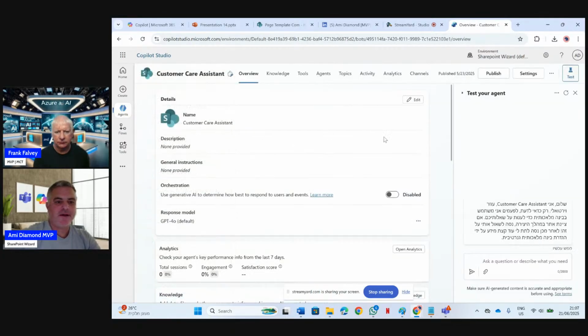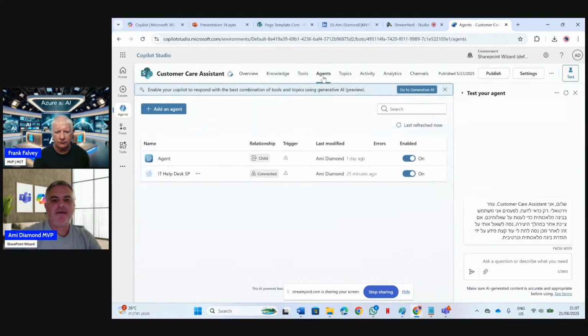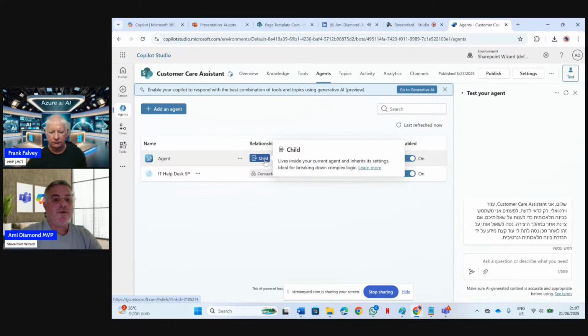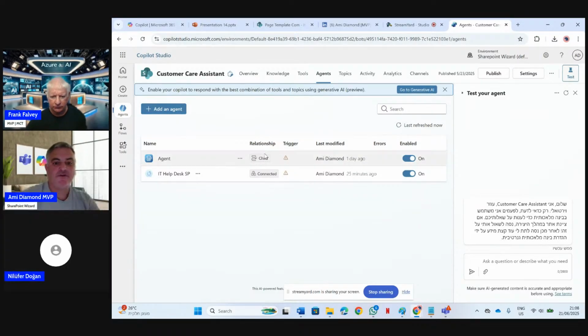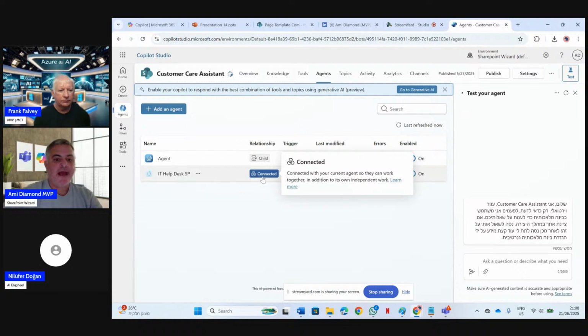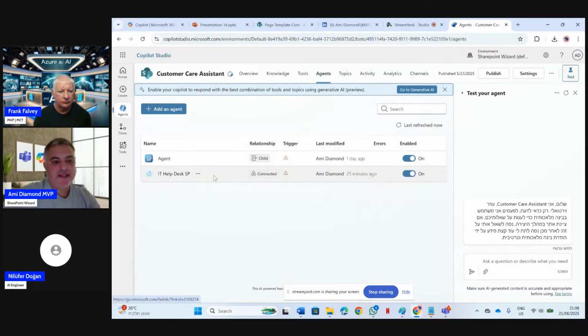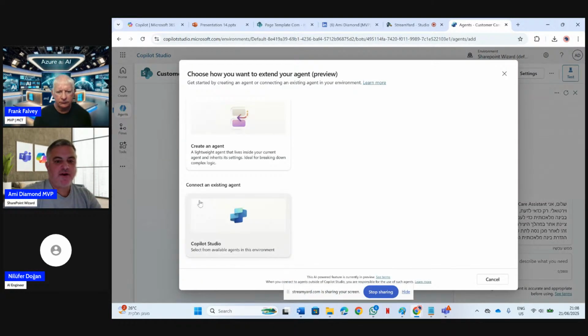So actually, the difference is that, as you can see here, a child is an agent that was created within the current agent that was created, and the connected one, which is the second option, is one that was created separately and you can use it for different things.